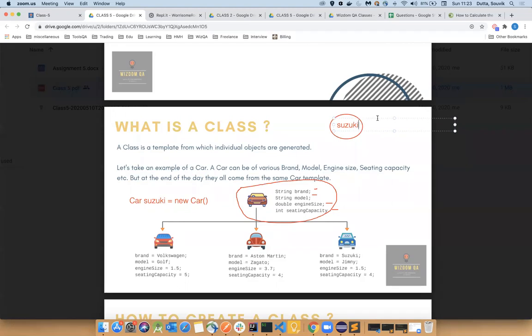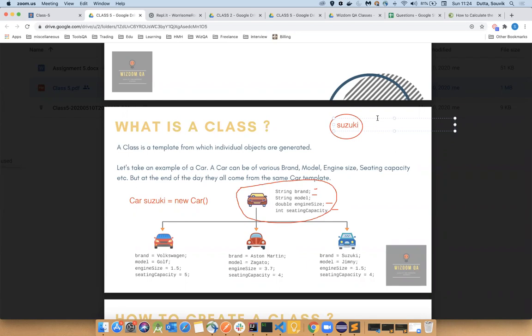This guy is stored inside the memory, and whatever operations are related to this particular Suzuki instance will reside inside the Suzuki object. The data that you specify for Suzuki will be within the Suzuki instance itself. Nobody is going to change or manipulate that value. So that's your Suzuki instance that you created out of a Car class.